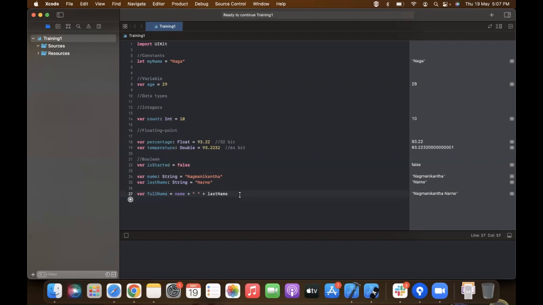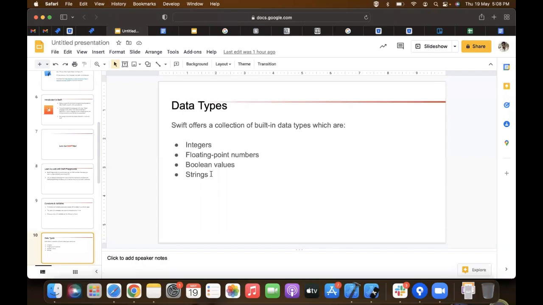There are many more features of string, which we will come across when we look into for loops or those loops. You can use the for loop on a string itself, as it's a collection of characters. For iterating each character, for doing an operation on each character, you can use the for loop also for string. So this was string. These were the different data types. I will share a link with you, where you can go deeper into all these topics. Everything is not possible in these training sessions.